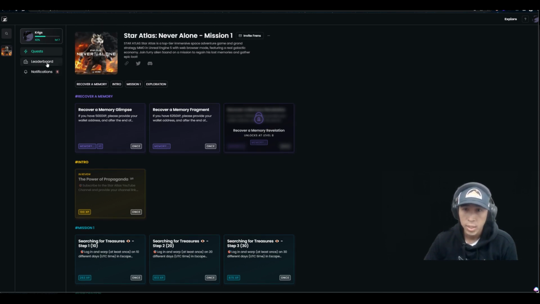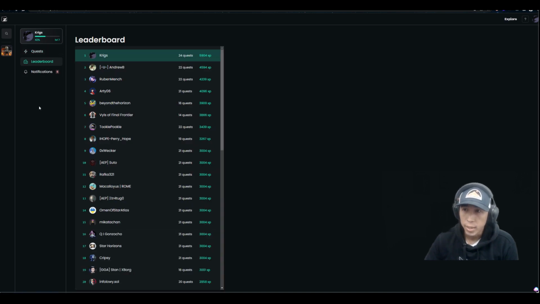So if I go to the leaderboard here and I look at how much experience I have, I've got 5,904. Now that puts me at level 7, which, as you saw from the previous page, has me unlocking the first 2 memory quests. However, in order to claim the first 2 quests, I have to have 6,250 experience.